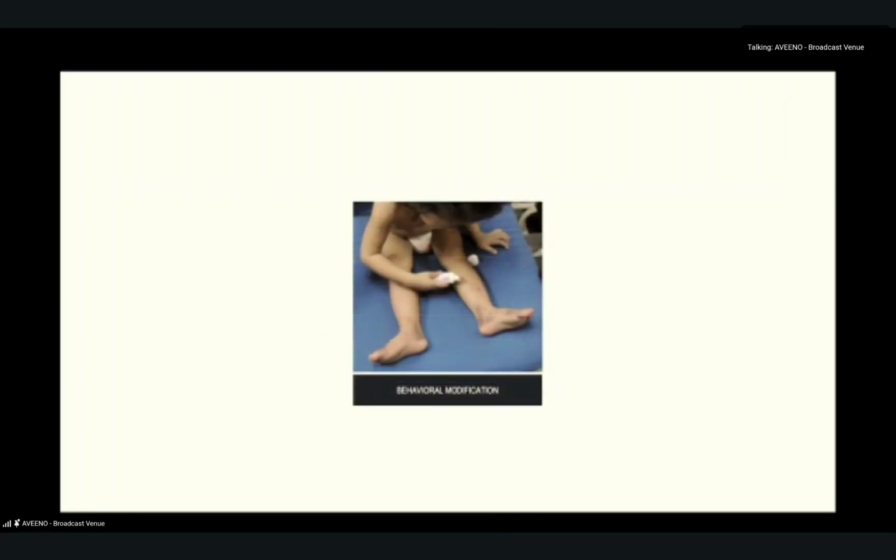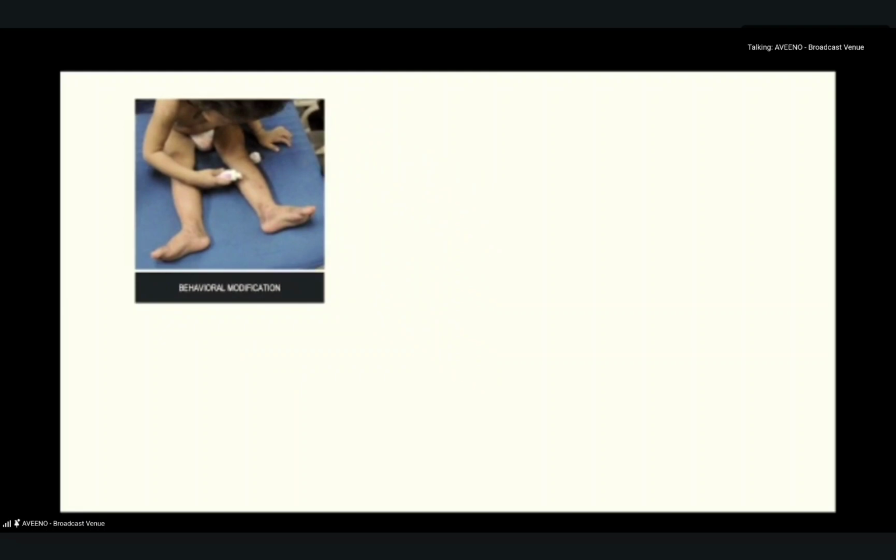First is behavioral modification. If the child scratches, we like to say, don't scratch. Already told you not to scratch, why scratch again? Don't scratch, because scratching makes it bleed again, or something like that. But it does not work. Just like the smoker, you say, I don't smoke, they go to the back of the hotel and start smoking there. So we need to train them. Wherever you have itch, you can put the cream there, you tap, or you just rub, or you massage the area. That is one of the ways to break that negative emotion and the vicious cycle.